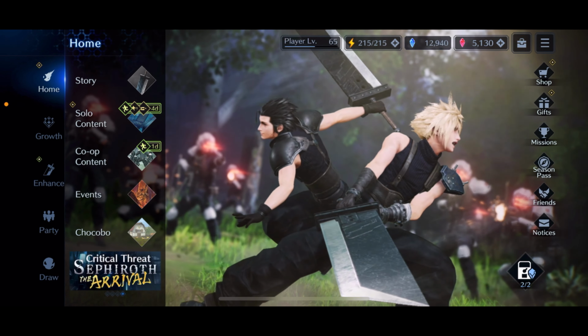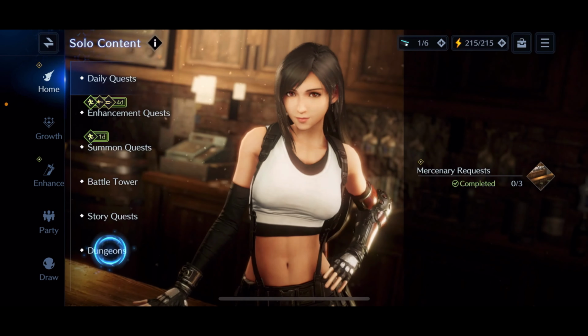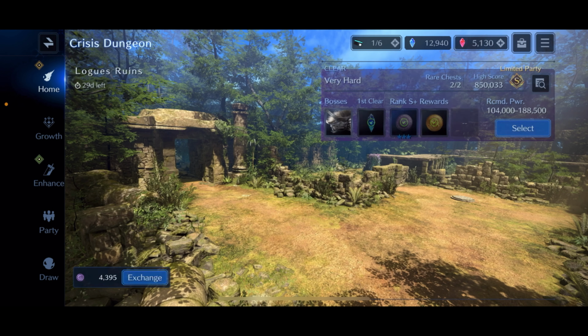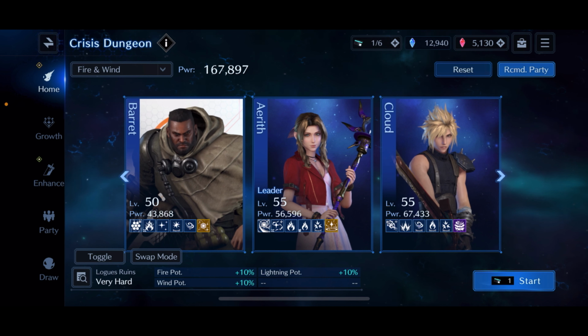Alright, so today I'll be doing my second Final Fantasy VII Ever Crisis video, and today I will be going into the dungeons, into the Crisis dungeons, and I'm going to be clearing the Logues Ruins Very Hard event dungeon. As you guys can see, I've already gotten the S+, so I'm just going to go in here. I'm going to quickly go over my build and then get into the actual clear.